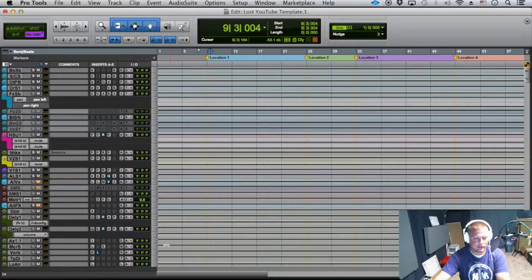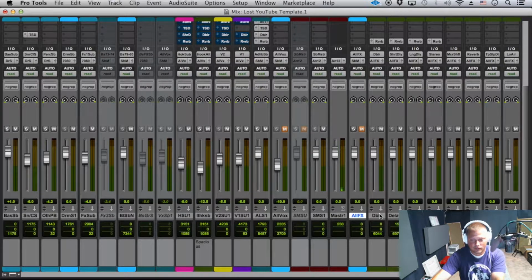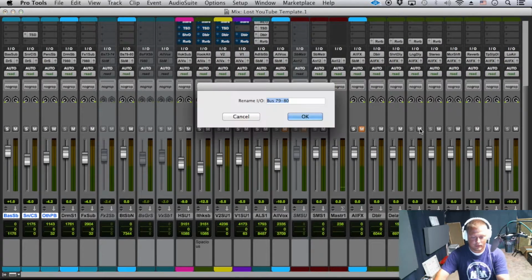All right, so now we basically got our subgroups. This is for all our effects. So once you get all these, all your effects go to this one. Then you can, if you don't want to hear them or you want to hear them, there you go. Submaster includes all effects, all Vox, beat subgroup new. All right, and that one contains effects. This one, should it come in, the bass growl and drum sub. The drum sub contains these three: bass sub, snare sub, other percussion. So you can just kind of see the layers of it, that one too.